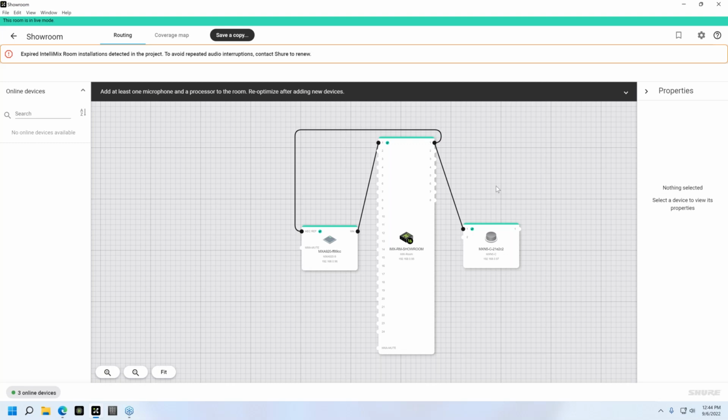But even though we're not really covering the IntelliMix Room software today, it is a really powerful piece of software, and it is a good fix for issues of inventory because it is software based. You don't have to worry about it, SHURE can generate licenses up the yin-yang.